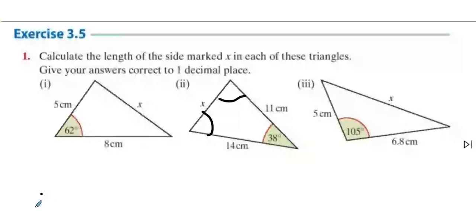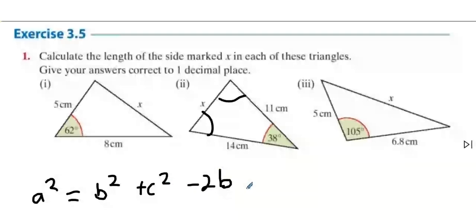The cosine rule works something like this. a squared equals b squared plus c squared minus 2bc cos A. Now, here's how you do it, right? First of all, is this a length or an angle question? We all agree with a length question? Okay, so here's what we're going to do. We pick an angle. Which angle is a capital letter? So which is the angle we're going to use?